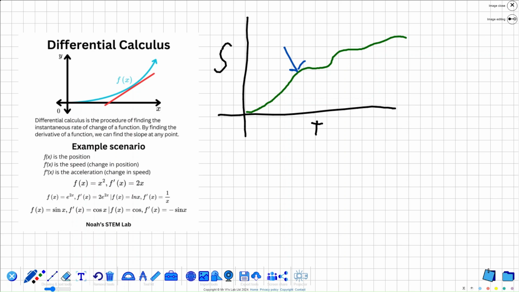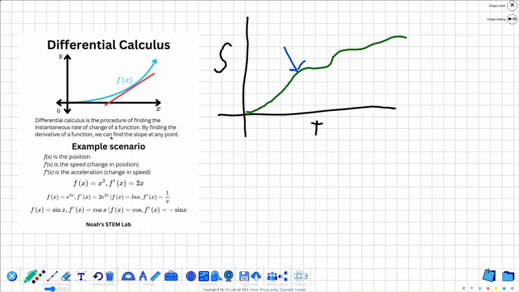If we look at the graphic on the left here, we've got a function, just given by f(x), it doesn't have an exact value. In the red line, that's the tangent, just an example, a tangent that represents the slope at a given point, where the tangent touches the graph. By looking at a tangent at a particular point, we can find the gradient at that point. So this is the rate of change at that particular point. Using methods of differential calculus, we're able to find an equation that gives us the rate of change at any point along a graph.